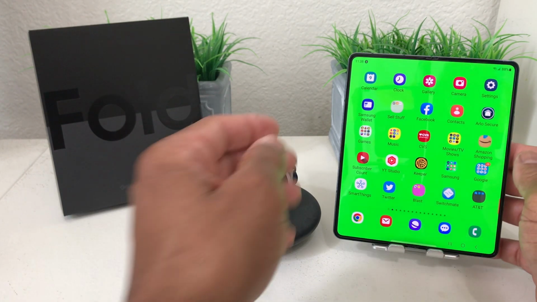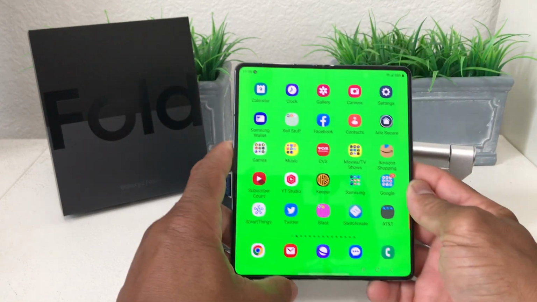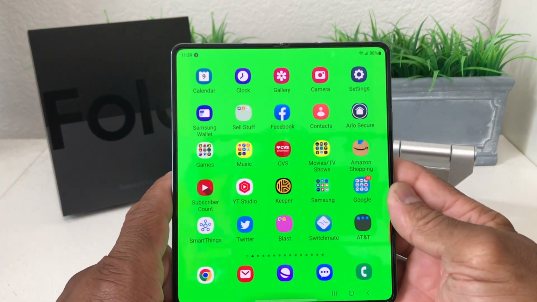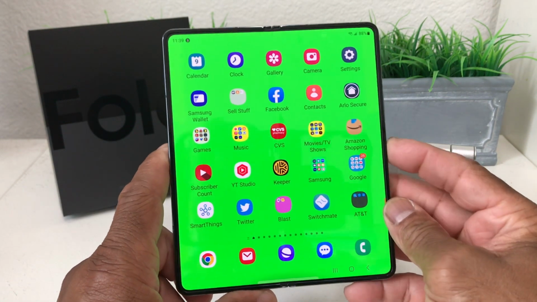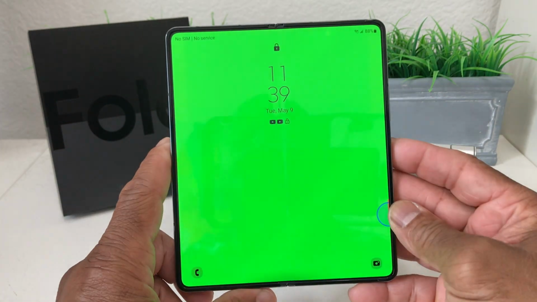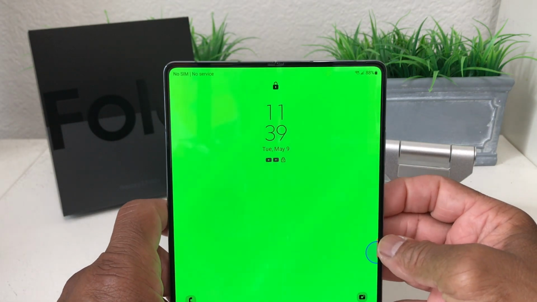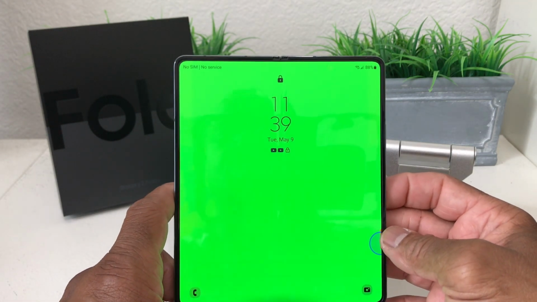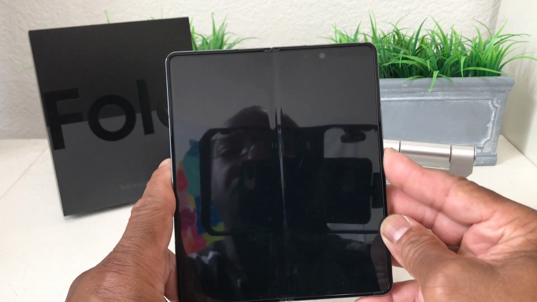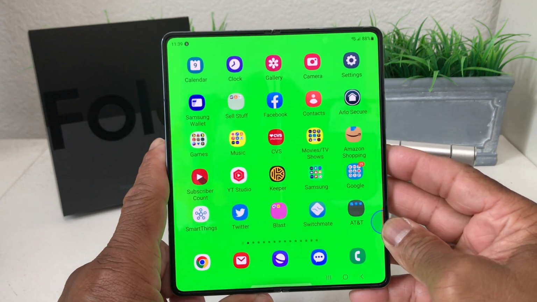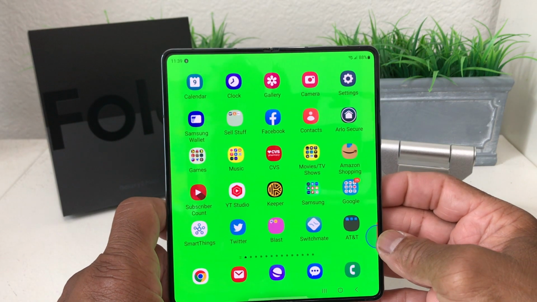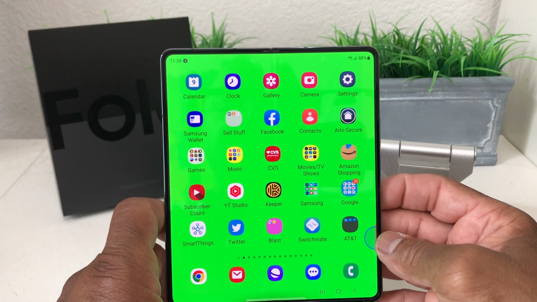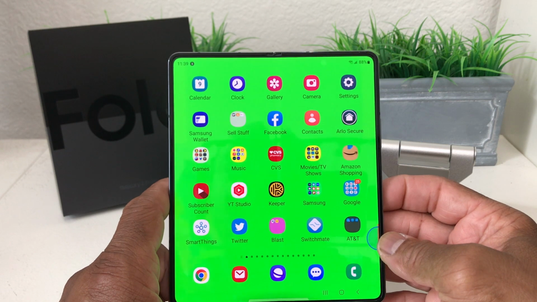In today's video we want to show you how to create a custom video wallpaper for your Galaxy Fold 4. For demonstration purposes, we have our Galaxy Fold 4 here, and as you can see, the wallpaper on it is lime green. If we close the screen and go to the lock screen, you will see the lock screen is green also. We tap on that with our fingerprint to open it up and get back to the home screen. We want to create a custom video wallpaper for the Fold 4.